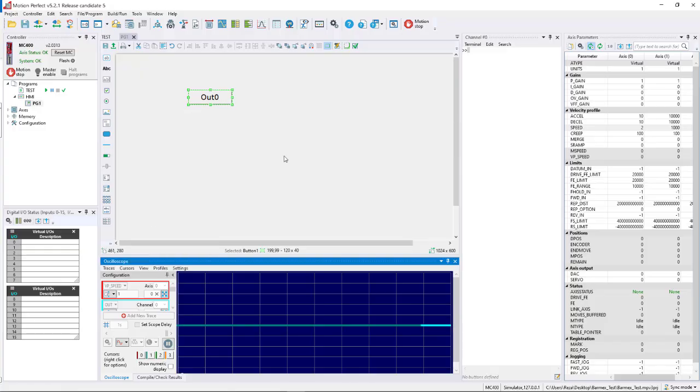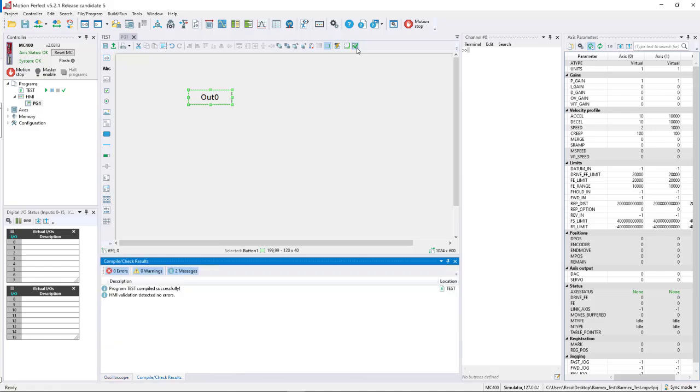That's it. So I go and compile it, which runs a kind of validation. It says HMI validation detected no error. So it's already compiled, and if I had a physical HMI connected, I would download it, which I don't because this is a simulator. So I go ahead and run the offline simulator over here.